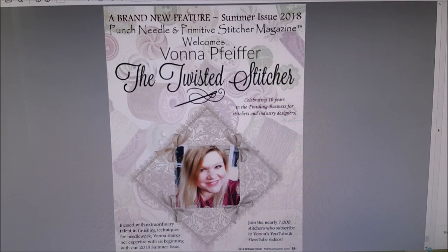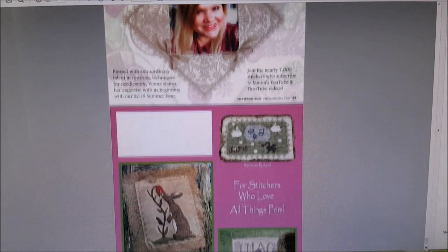We know about this because Vanna told us on Facebook and in her blog, and she might have mentioned it in her video. So a brand new feature in the summer issue. Cannot wait to get that now. She is going to be sharing her expertise. Because trust me, Vanna, hella talented, not only in stitching, but in finishing and organizing. And that's a great picture of her. That is such a nice ad. Yay, Vanna! So happy for her.